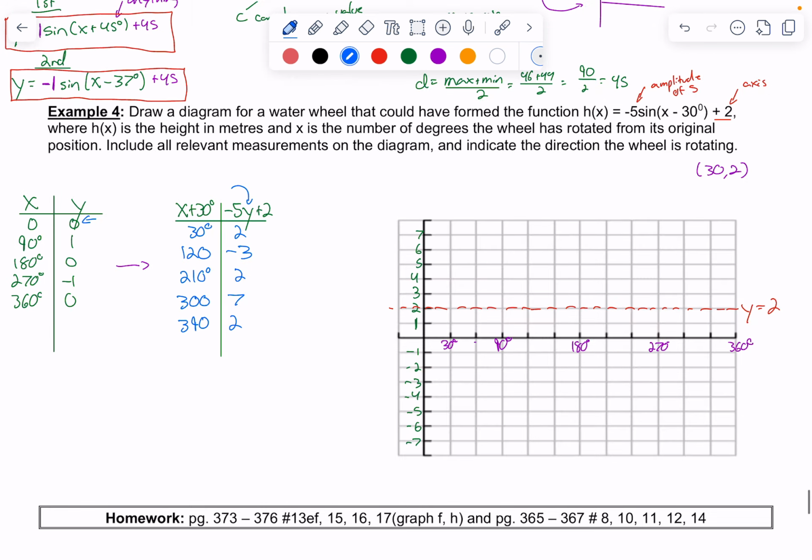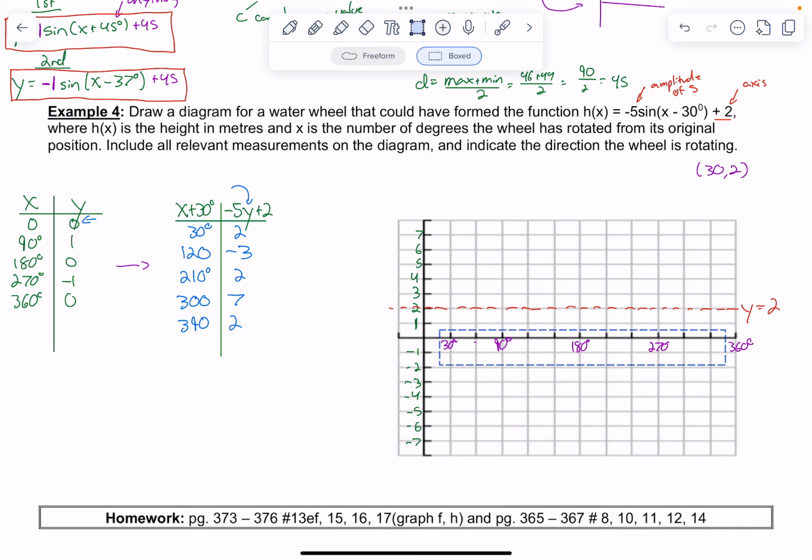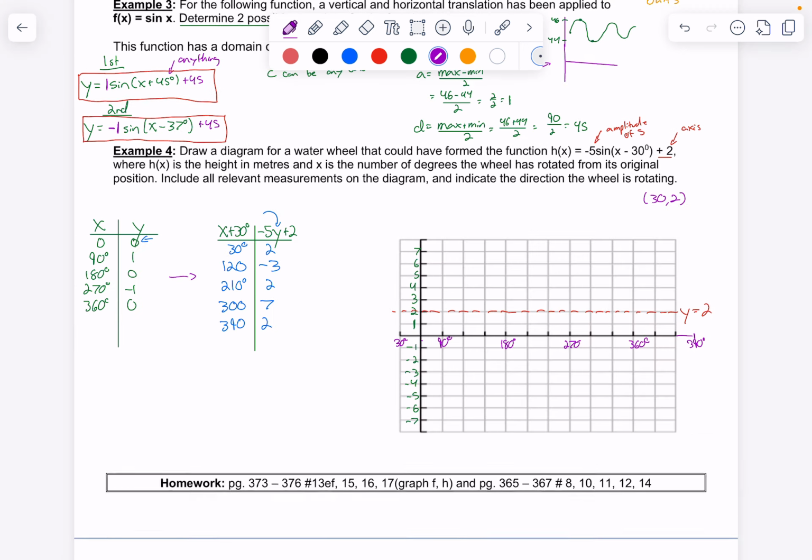Okay. And actually, you know what? I'm going to shift all of my points here down because I need to go all the way up to 390. So imagine I have one more, 1, 2, 3, because that would be 390. So I need to go all the way up to 390. Okay, so we are graphing these blue points right here.